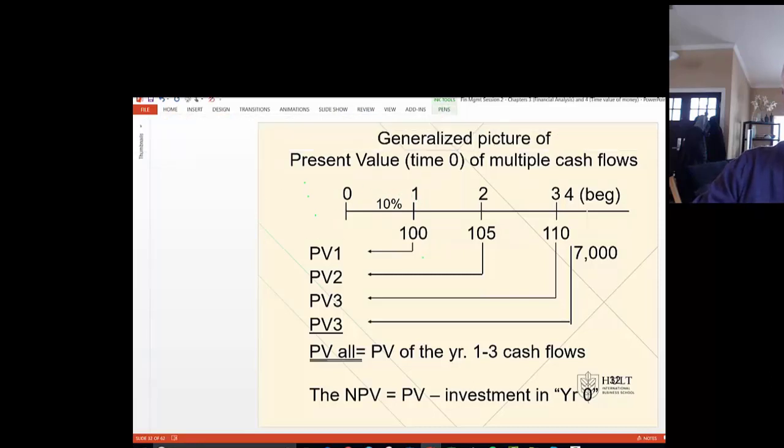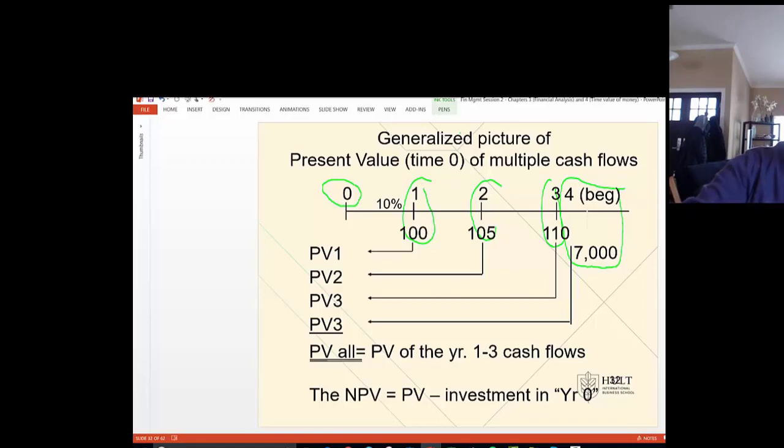Here we have time being signified here as 0. So right here, we're at time 0. So time 0 in time value of money talk is today. Next, we have cash flows that are for time 1, time 2, and time 3. So these three cash flows are at the end of those years. Then we sell an item at the end of year 3 or the beginning of year 4. So those actually compress as if it were done on the very last day of year 3. Just in realistic terms, the last day of year 3 is very similar time-wise to the first day of year 4. So as a matter of convenience, we normally collapse those two into one bigger cash flow at the end of year 3.